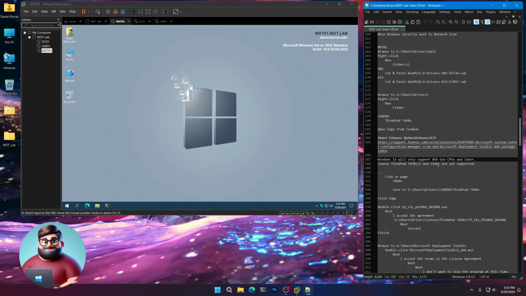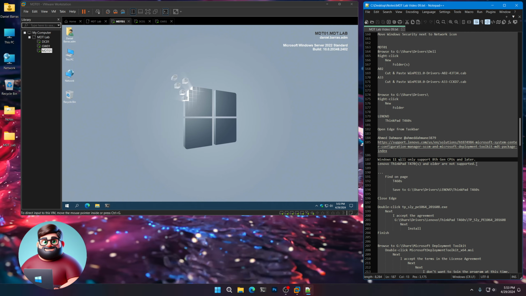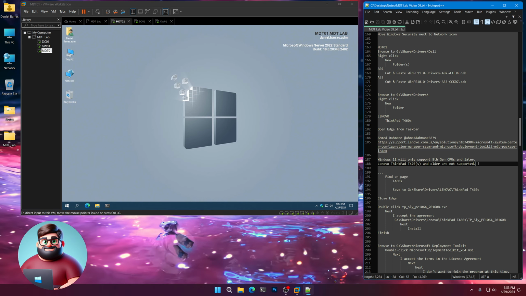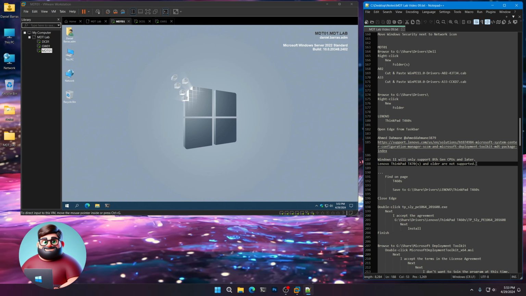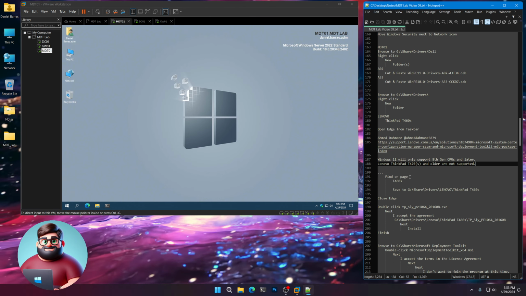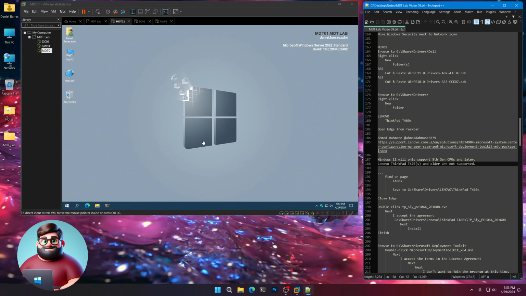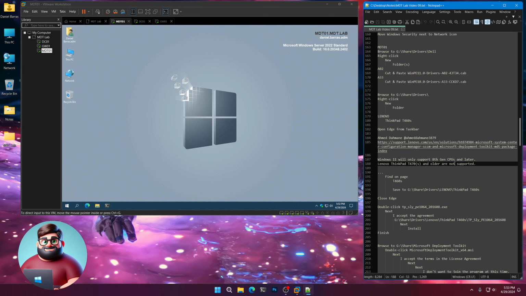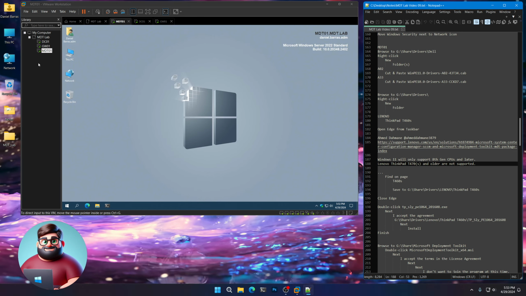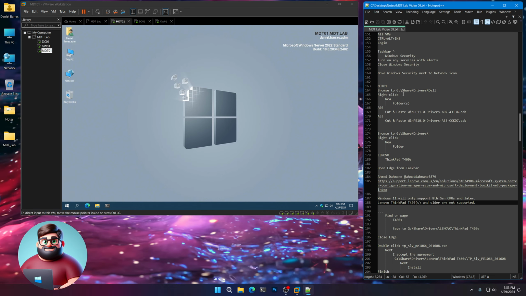Now, there are ways to get around that, and I think it's because either it has a TPM module that's older or it has a CPU that's older than 8th gen. There are ways to get around that, but they're not supported by Microsoft. So what I would suggest is you can deploy. I'm going to show you how to deploy Windows 10 on that machine. But any other machines that you have that are 8th gen or greater, you can still deploy Windows 11 to. Okay, you can also deploy Windows 11 VMs. So you should be good to go there. All right, so having said that, let's get started.